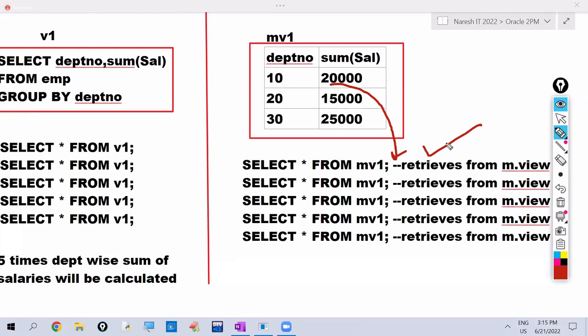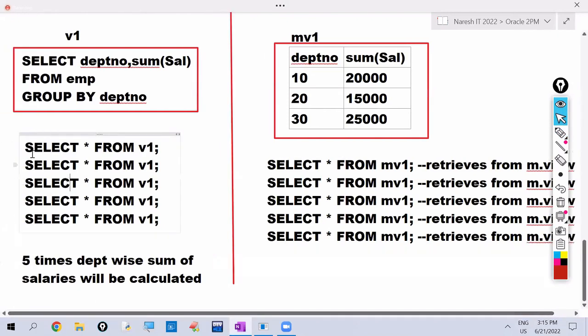Every time it is not calculating, so automatically performance will be improved. Here on the left side, 5 times we are writing the select query, so 5 times department wise sum of salary will be calculated.